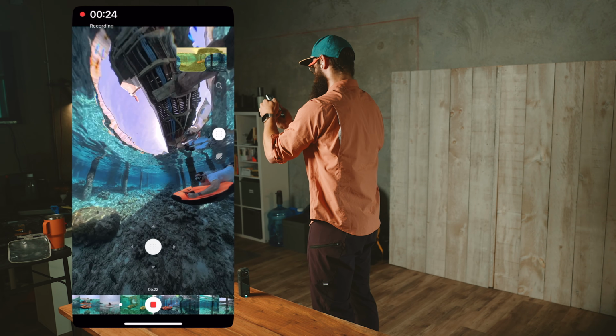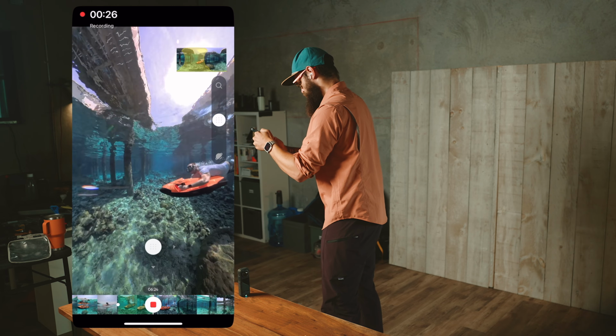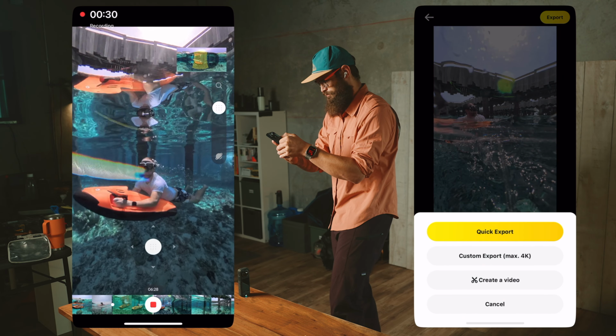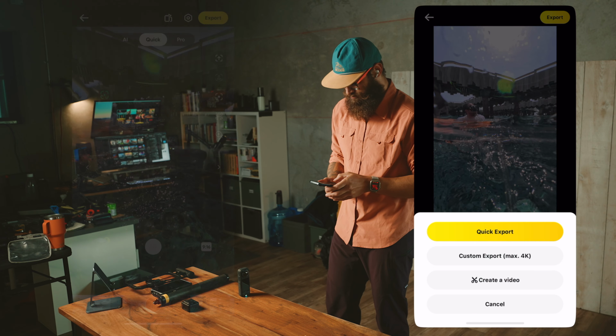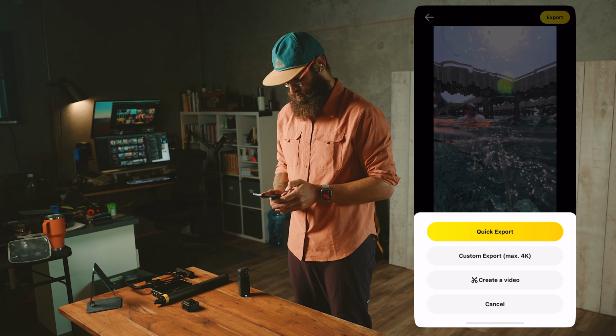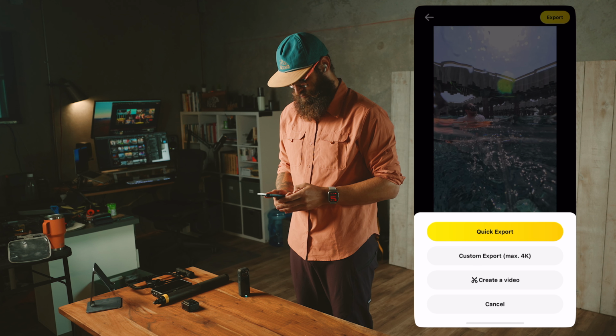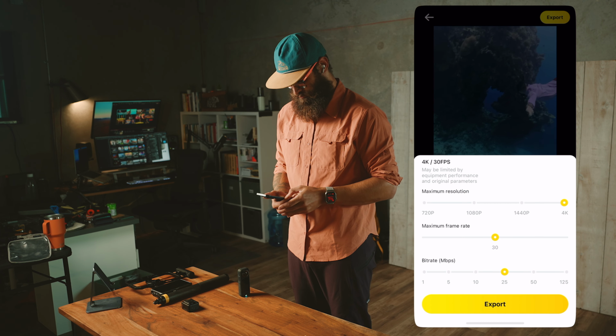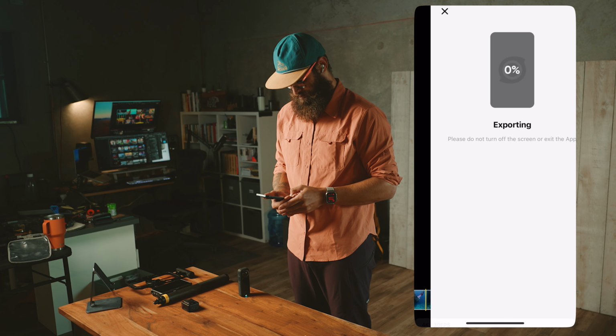So if you want to zoom in towards a person. Let's talk about export settings for a moment. If you use quick mode, you've got this option for quick export. And if you click quick export, it will just automatically save to your camera roll immediately, no rendering required. I always want the best quality possible, so I hit custom export and choose the settings that are the max available for the mode that I shot in.